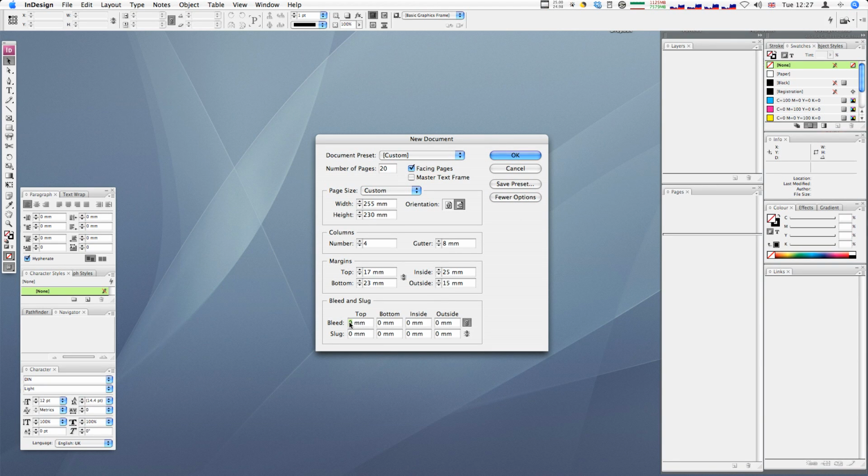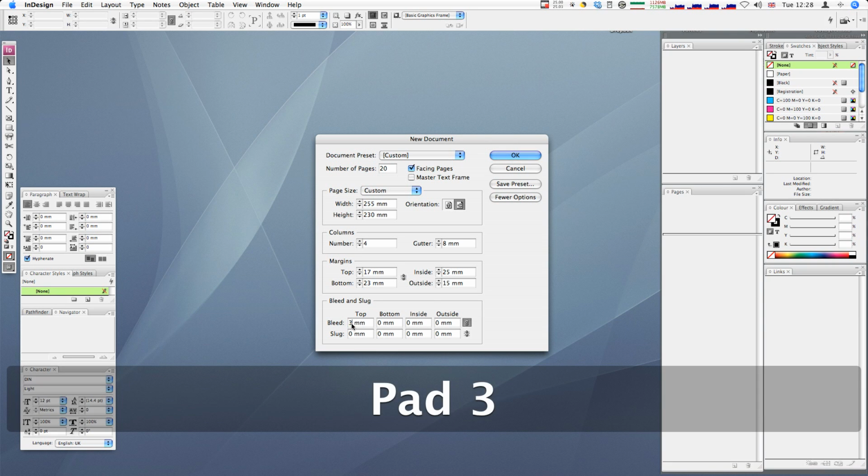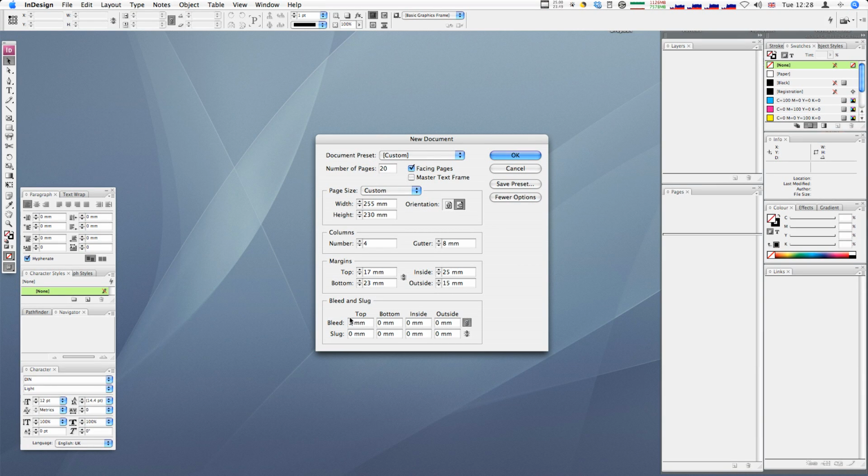Now bleed is something you're best asking the printer, whoever's going to print this eventually, what kind of bleed they want. Essentially it's an extra bit of area beyond the edges of your paper. So if you're putting in a full bleed image, you don't end up with an image which has a little sliver of white down the edge where the print is not quite aligned to where the cropping has happened. So this is generally between 2 and 3, maybe like 5 millimeters. I'm going to put in 3 millimeters here. Now in this instance I want this to be exactly the same all around, so I'm going to leave that padlock on, and if I click then it does that for me.